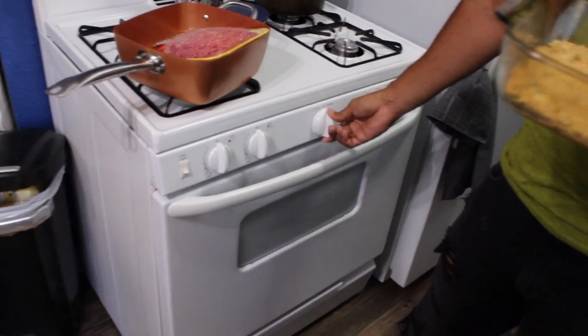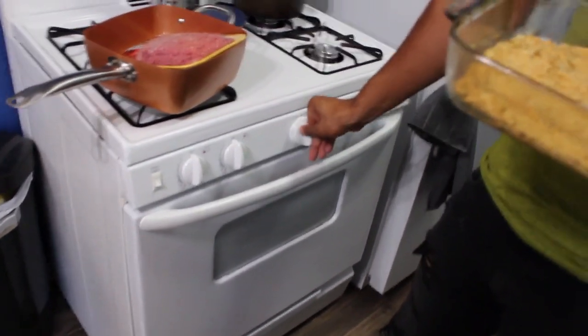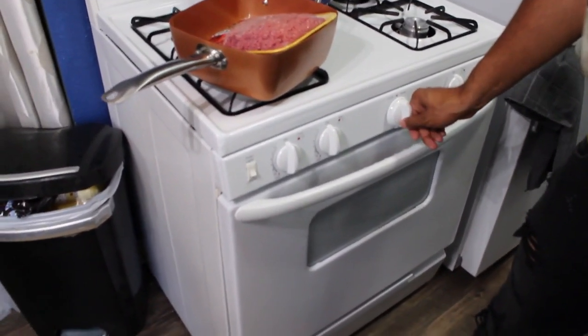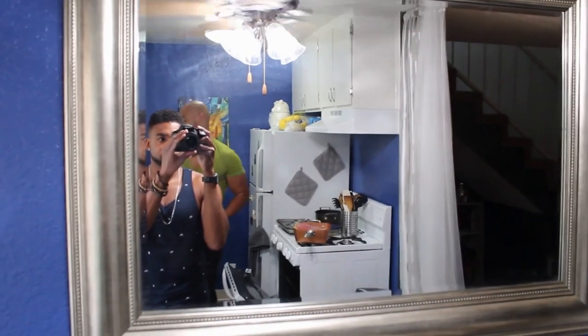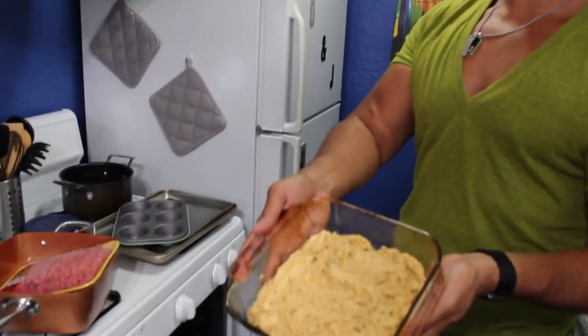So, we're going to put this in the oven first. Is it preheated? No. Oh. Listen, we're filming. So I'm going to say 350. Oh, we also got to take out our other pans because we have some pans in here. So, put this in here. Lovely.